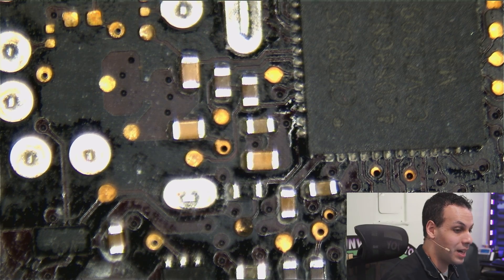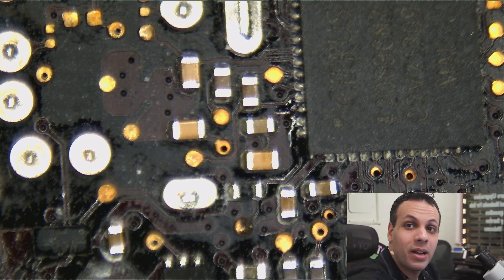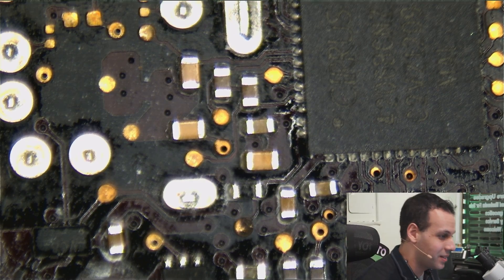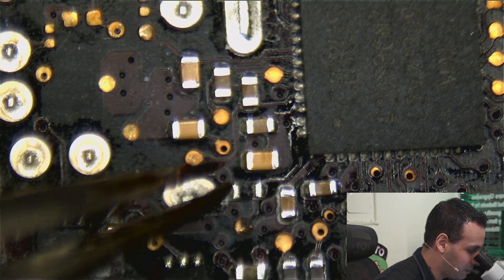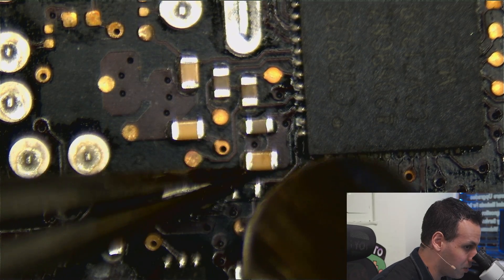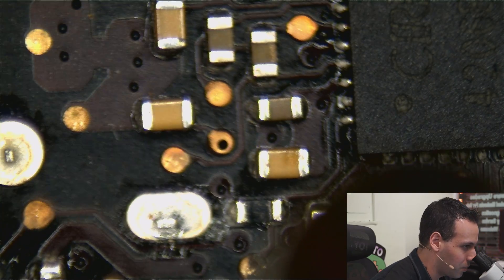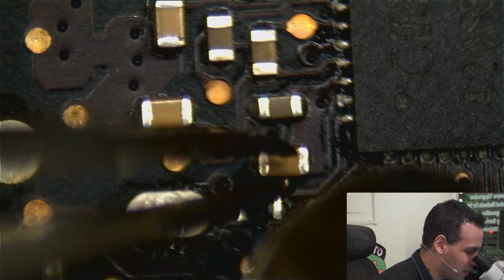We couldn't have done it without free help from Tim at tcrscircuit.repair/contact-us. Contact him for free help on how to fix your board today. This cap doesn't look bad either — it would really trick you. There's no solder ball next to it, no discoloration, no damage visible at all.